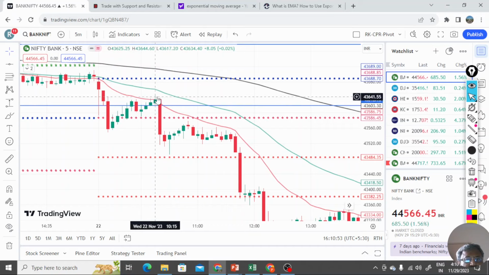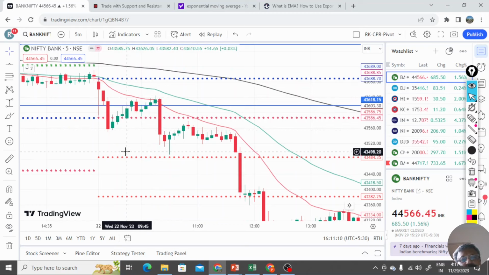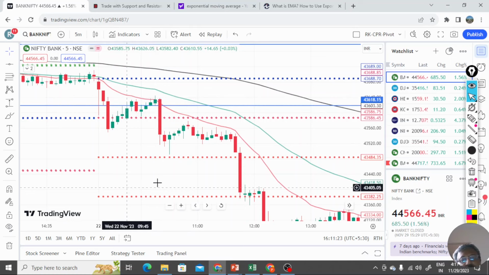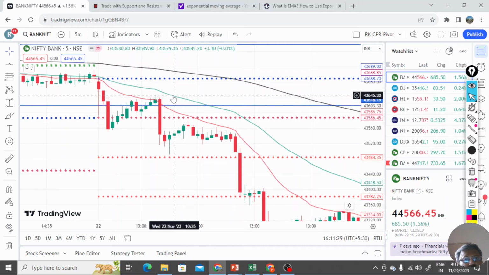at 20 EMA. If you look at this 20 EMA, it did not give a positive close above this 20 EMA. Since the 20 EMA is below 50 EMA and the 200 EMA, we will wait for an opportunity towards the downtrend. If you look at this, since it didn't give a close, but it gave a reverse hammer candle on the top, we can take a trade below this candle, keeping a stop loss above the high of this hammer candle.